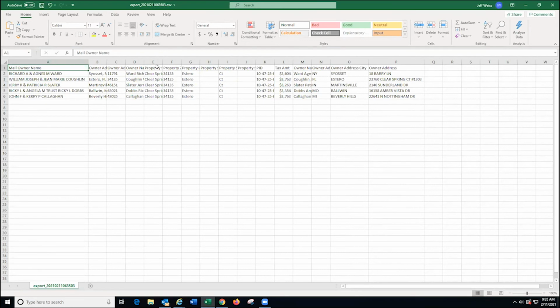We can see the property address, owner's name. I've got that in a couple of times. So you just tell it to put in A, B, C, D, or whatever, whichever line or whichever column, and it will follow through on all the letters you create.